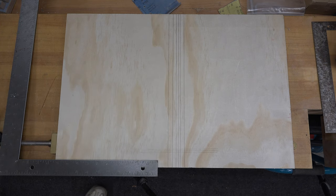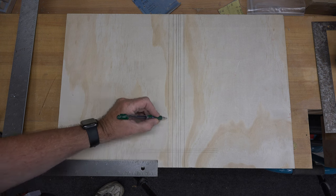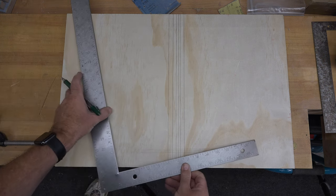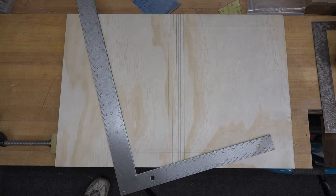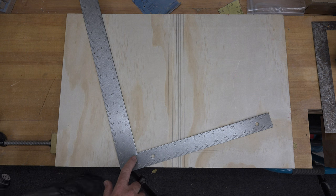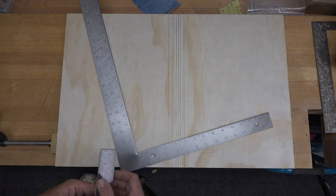And there we have it. Look at that. Right on the money. Those lines are exactly aligned with each other. So we can take this a little further if we want. Just to verify here, you can see a little dent where I've been hitting it with the square or with the nail set, but that's okay. I don't care about a dent as long as the square is right on.